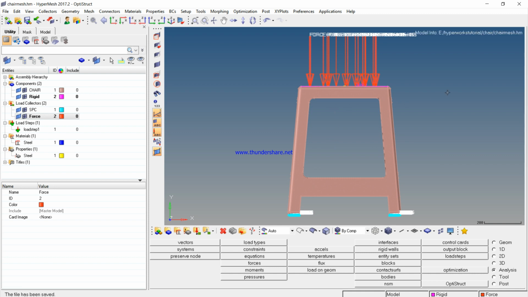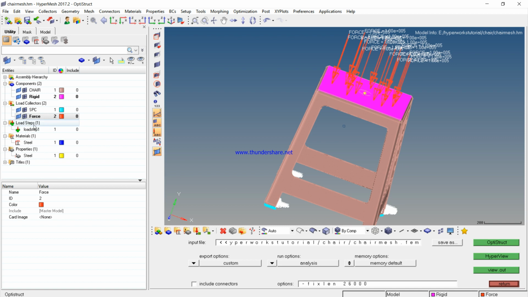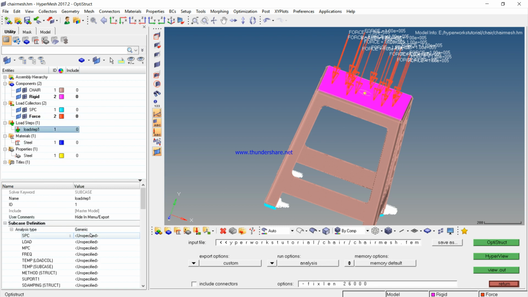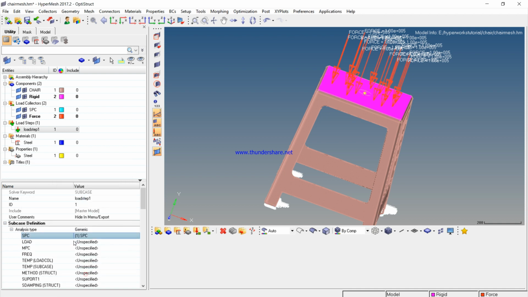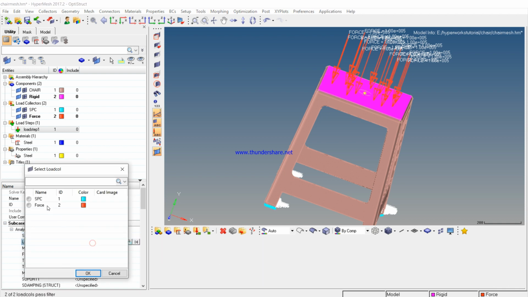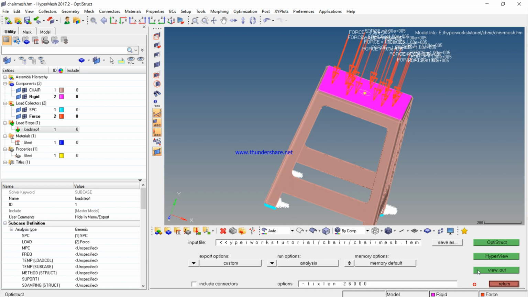The file has been saved. Then we want to create the load step SPC, click on the SPC, and then in load just click on the force, save it, and click on analysis, OptiStruct.